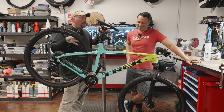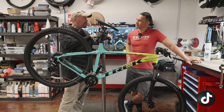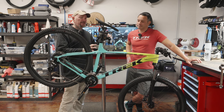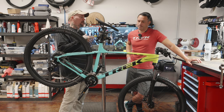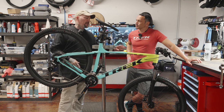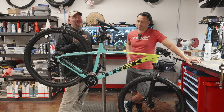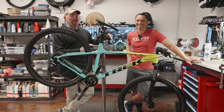So there you have it — the top five practical upgrades to make to your Marlin 5 out of the gate or within the first couple months of owning it. I don't think any of them you'd be disappointed with. None of them are gratuitous — we're not talking about upgrading to a front suspension out of this bike's league, or a new hub set that doesn't make sense. You're not going to put Chris Kings on this, although I might, but I'll blame that on the head trauma.